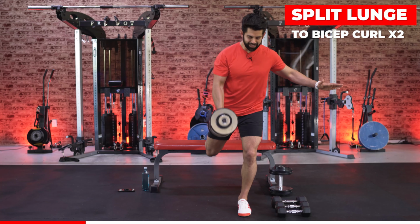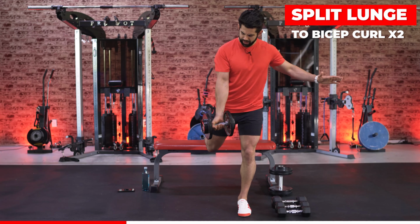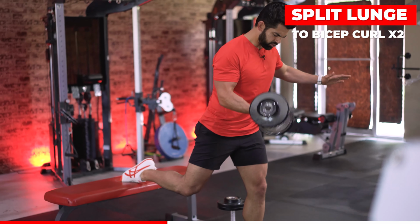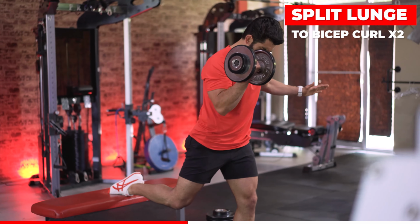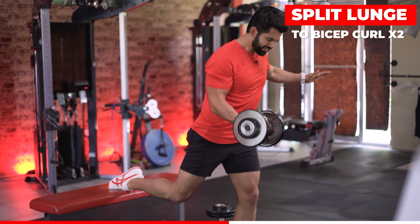I'm really working that top end. So I'm coming down, nice stretch, and squeeze. See, I'm not locking out, I keep it a little bent, squeeze at the top. Drop it down, stretch, bicep curl, and squeeze. These repetitions, I'm going a little bit faster, getting a nice contraction.